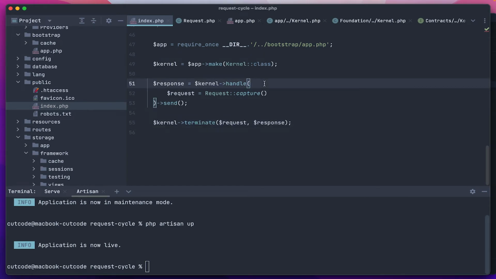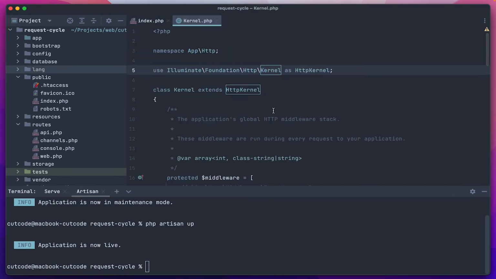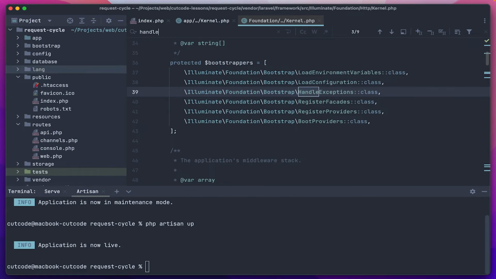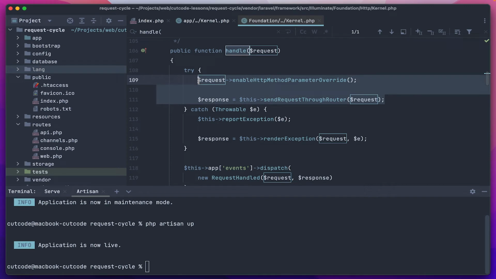Now, friends, the thick of things for our request, before it passes the path to the response, is located in the handle method. Let's analyze it. So, let's dive into the handle method. The IDE does not help us here, since Laravel magic is present, but we know where this file is located. We have already looked at it, our HTTP kernel and its parent class, and here, let's look for the handle method. Here we have it.